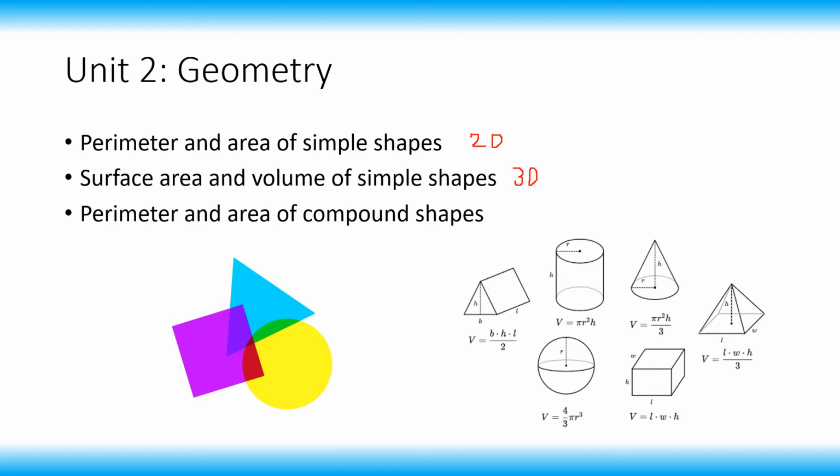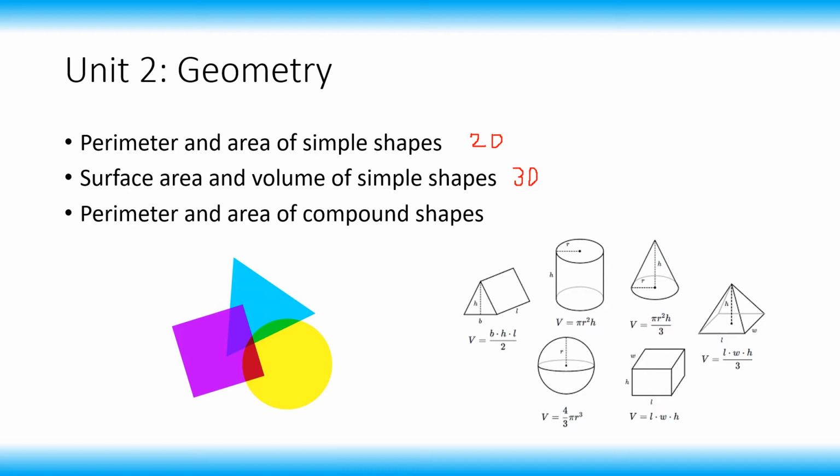So for example, if you had a square in front of you, you could calculate the perimeter and the area of the square. But if I gave you a cube, then you would be calculating the surface area and the volume. So basically the perimeter and the surface area are the 2D and 3D versions of figuring out what's on the outside of the shape. So for example, if it's a square, the perimeter is just figuring out the sum of the lengths of the sides of the square, and the surface area is telling you how much space there is on the surface of the cube.